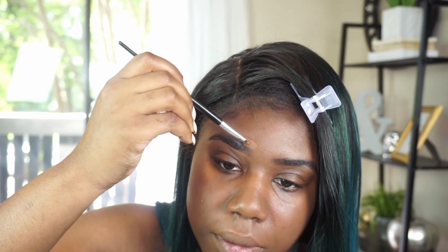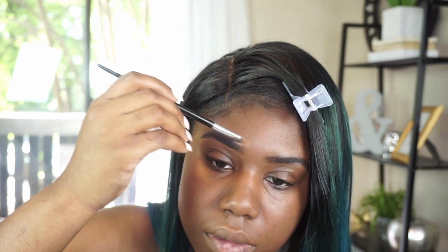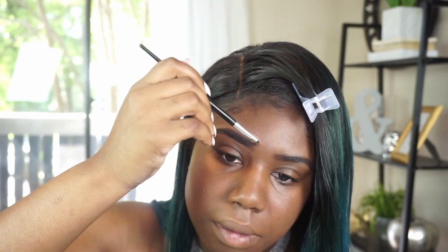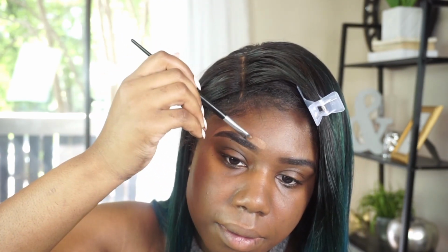And this is just me cleaning up my brows. I thought that I should just add this in because, you know, I couldn't show my first part. I honestly did not know that the camera wasn't recording it. But yeah, I'm so sorry for that. But I will be doing an eyebrow tutorial for you guys soon, so stay tuned for that.